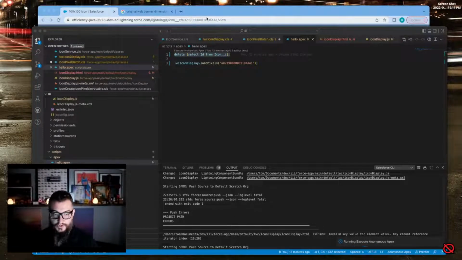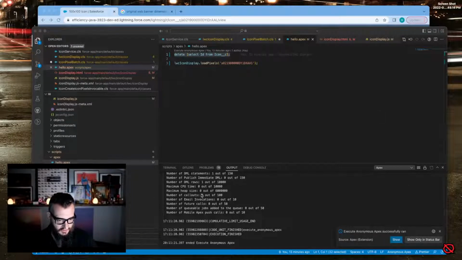But what you do pay in is time, waiting for the Apex to complete running. If we looked at the logs when we're done, it actually wouldn't be breaking any CPU rules or anything like that. We're just waiting for the platform to do its thing.